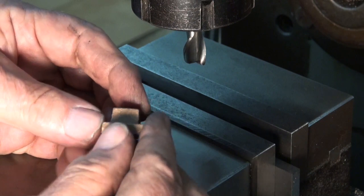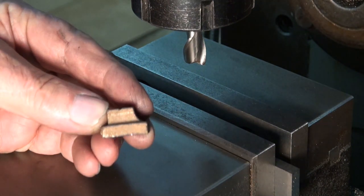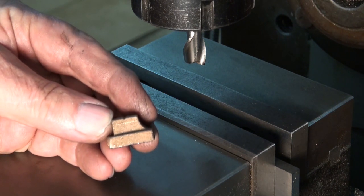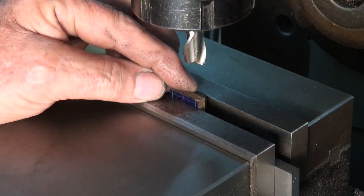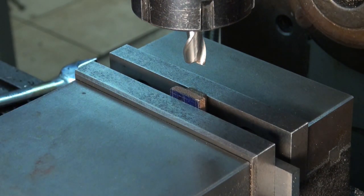And I've marked height on there, just on the rough casting. It's a bit hard to see, but there's about 2 millimeters to come off the top of that. I've just got this sitting on a parallel at the moment. Everything's rough at this stage, so not terribly worried about getting this first one right.